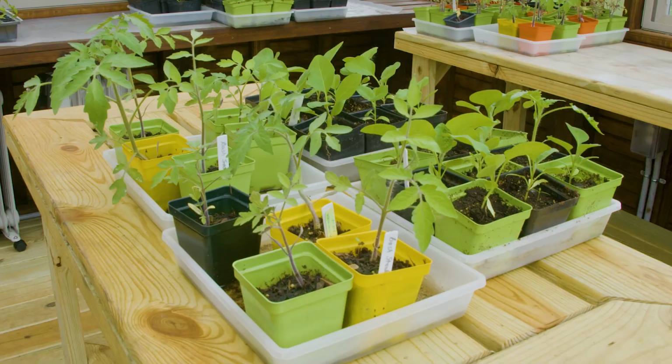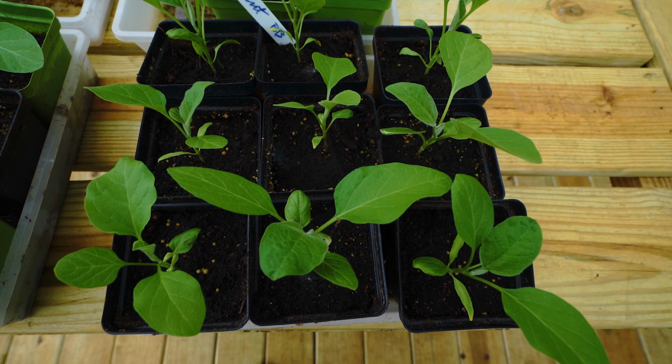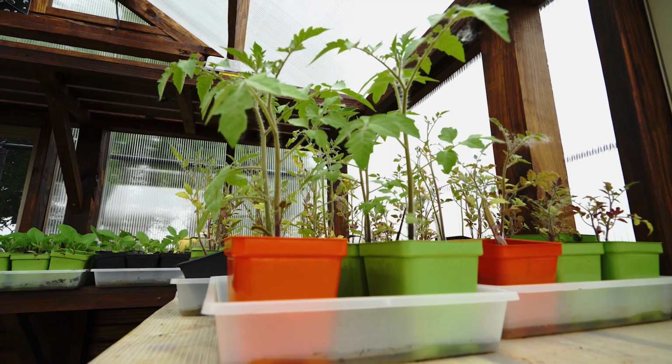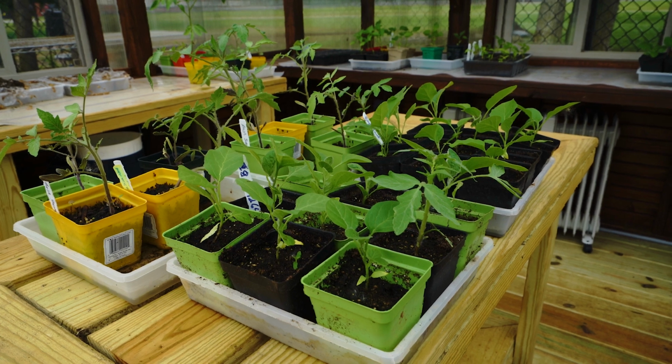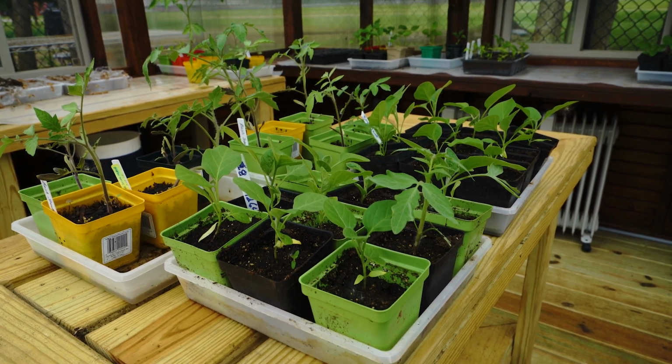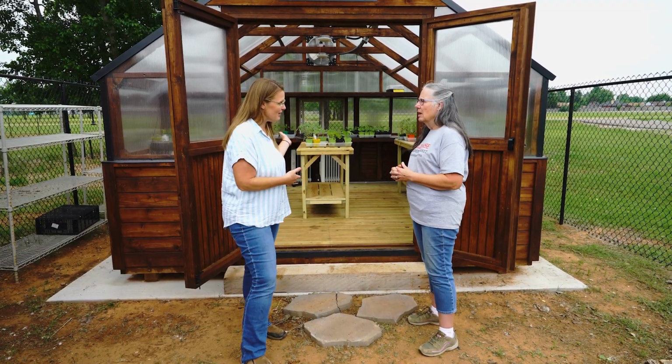We just started it in March. Okay. So we've got it all kitted out, and we're still learning as we go, but we are using it to grow plants for the community garden. One of our big expenses has been buying plants. And so this year we were able to grow a lot of our seedlings here in the garden, and everybody learned something at the same time. Yeah, I see you got some of your transplants in there. So are you saving some of the seeds from year to year to do that?